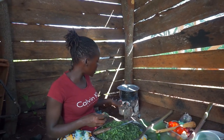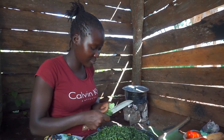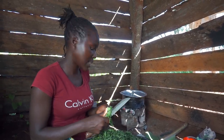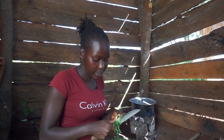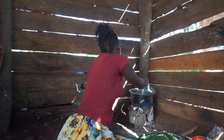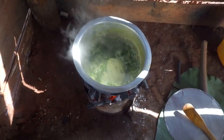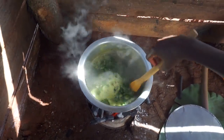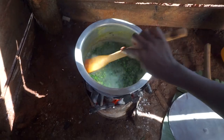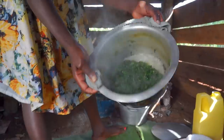You understand when I tell you this is my favorite charcoal stove — just look at it while I'm cutting the vegetable, see how hot it is! The new one is just sitting there not doing anything, but that old one is still my best forever. I'm done cutting and I'm adding the vegetable to the fire. It's already boiling, and as I said, it's a soft vegetable so it doesn't take long. Just a few minutes before we take it off and do the frying — and it's already ready.